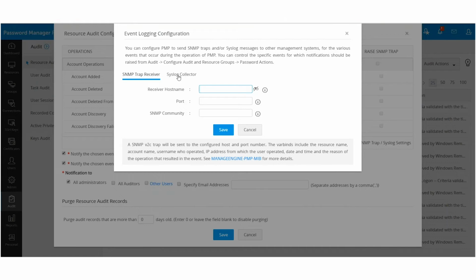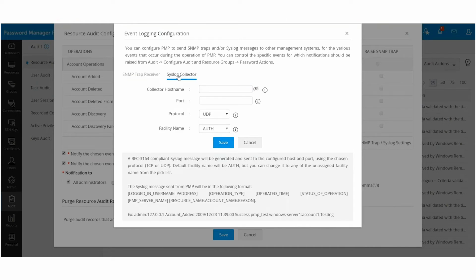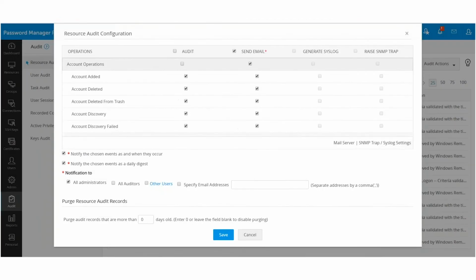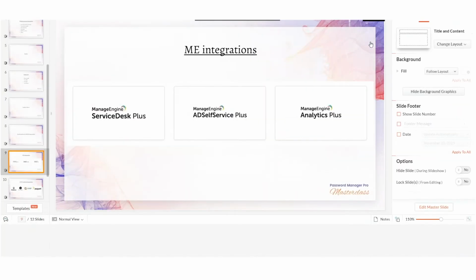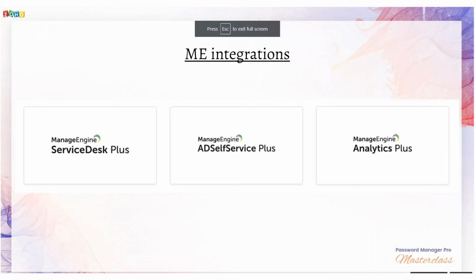And the next one is about the syslogs, where we send RFC 3164 compliant syslog messages from this tool, and that will be sent to any SIEM tools like ManageEngine Log360, Event Log Analyzer, or Splunk, and any other tools which you are using. Okay, so this is about the audits and notifications, and the next one is going to be the ManageEngine integrations.